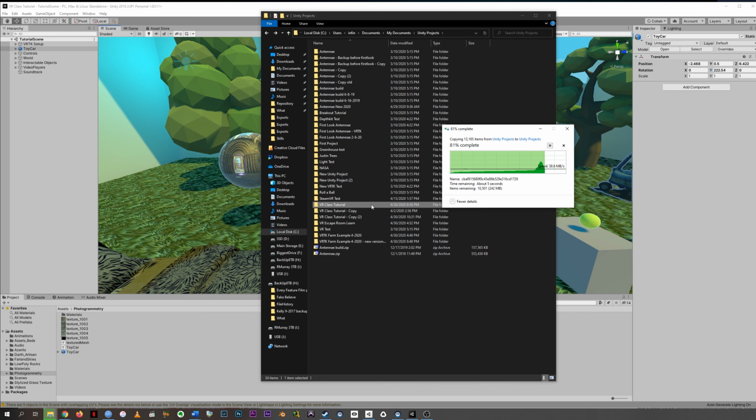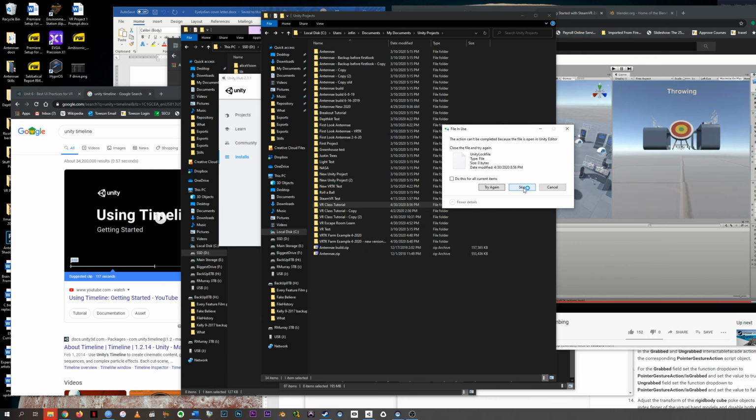We're going to close the VRTK based one after this, and we'll add the SteamVR project to our Unity Hub, and we'll work with that so that we have an unaltered VRTK based project to go back to, if we regret this. If your project's open while you're doing this, you will have to close it right at the end.